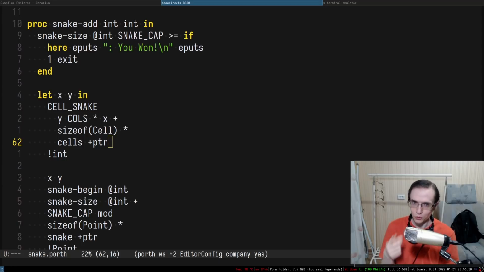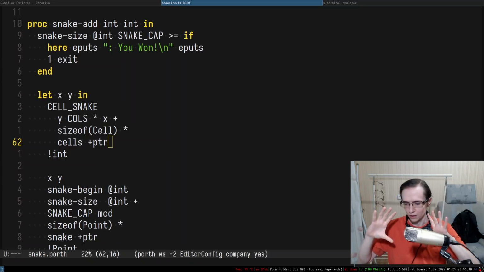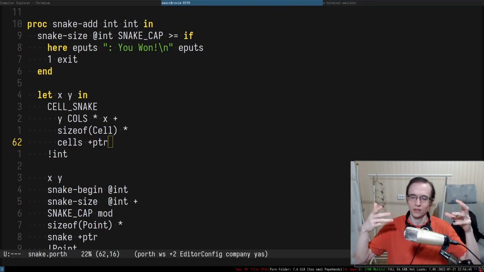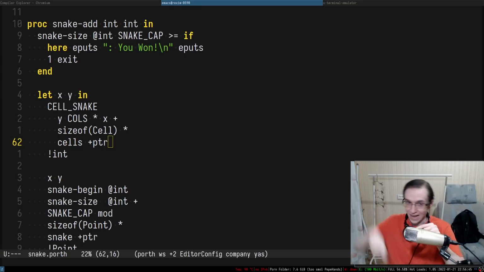If you want to have a loop, you use the block that branches out to the beginning of itself. And if you want to have an if with else and stuff like that, you branch out to the outside. Usually when you want to break out of a loop, you're going to have two blocks nested into each other. The inner one is going to jump to the beginning, and the outer one is going to jump to the end. That way you can branch out to the outer block. So you see, it's a little bit complicated.